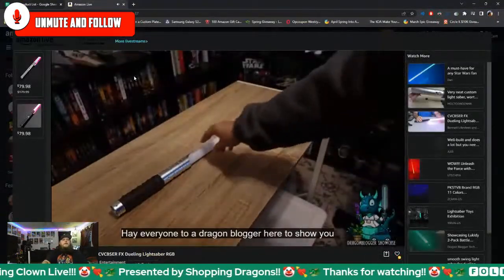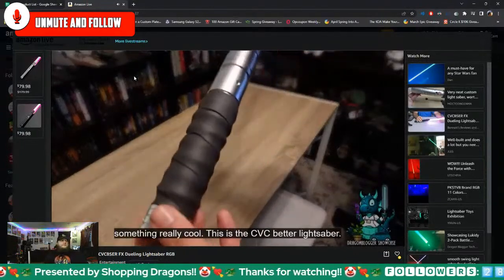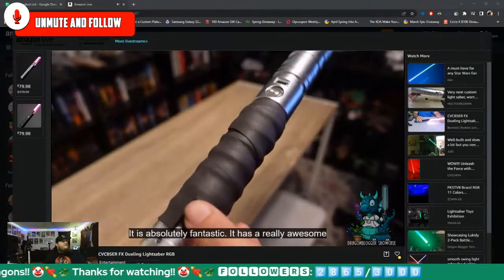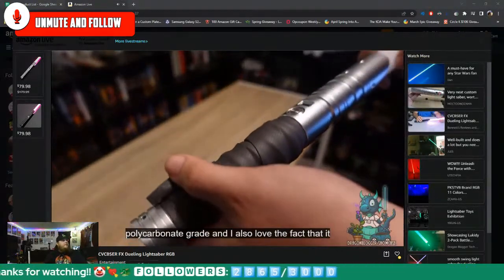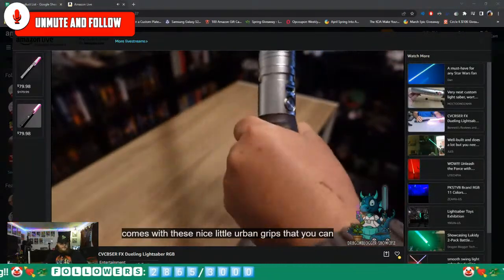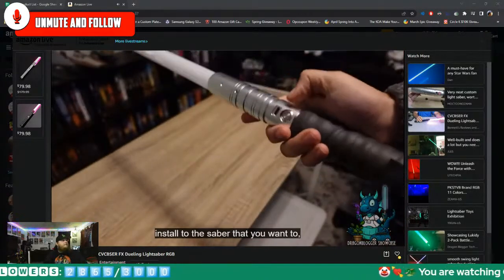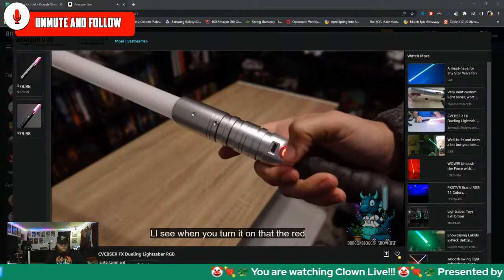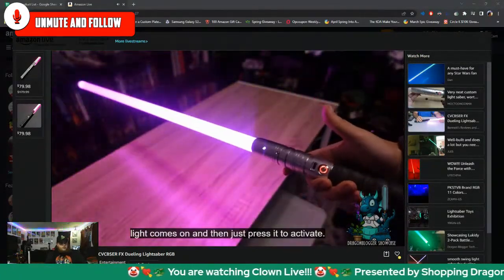Hey everyone, Nikita with Dragon Blogger here to show you something really cool. This is the CVCBSER lightsaber. It is absolutely fantastic. It has a really awesome polycarbonate blade, and I also love the fact that it comes with these nice little urban grips that you can install to the saber that you want to, which gives it a really nice grip. Now, first off, you'll see when you turn it on that the red light comes on, and then you just press it to activate.